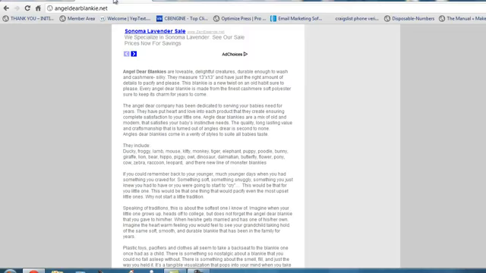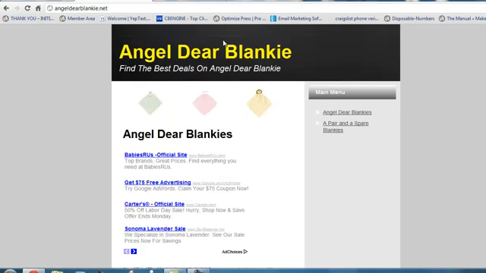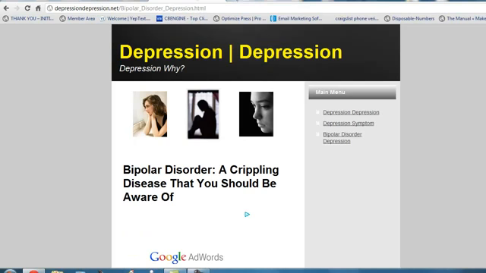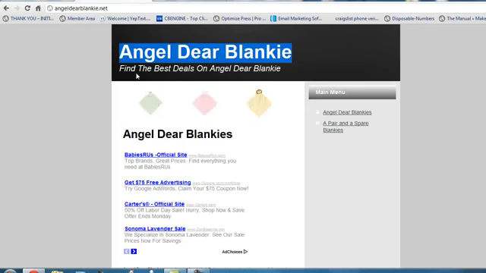And for this Angel Deer Blankies, this one was kind of cool because without any backlinks or any off-page SEO, there's a lot of on-page SEO, but right now there's very little SEO. I haven't done any off-page SEO, which I'm going to start. But there hasn't been any, and this one is already indexed.